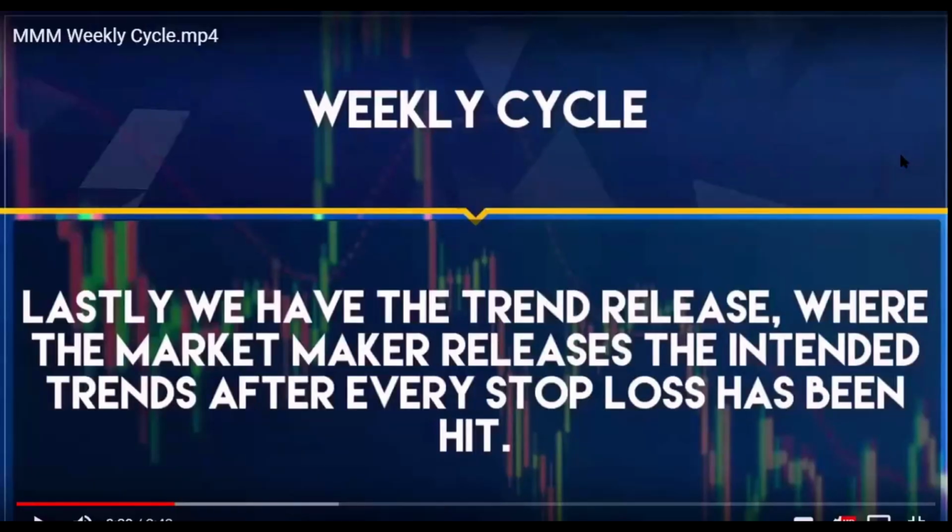Market makers in Asia, after the Asian session, will go on the phone and call the market makers in London, and they're going to say, okay, we have 500 million contracts going long and only 200 million going short. So what they're going to do is, okay, we have a lot more contracts going long, so let's continue to go long and really rack up all the volume and money, because that's where the money is, going long. And eventually when we get enough contracts and enough volume, then we're going to stop hunt against them and go short in the real intended move, okay? So I will be teaching all that.